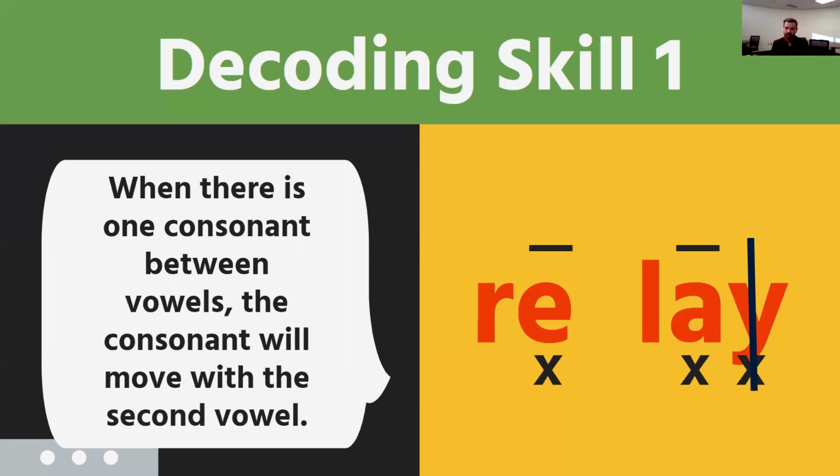Now we look at our second syllable, lay, okay? There are 2 adjacent vowels. The Y is not at the front of this word, so it is not a consonant, it is a vowel. But because it's an adjacent vowel and it's the second vowel, it's going to be a silent adjacent vowel. So we will mark it as silent, which means that the first vowel, the A, will be long. Lay, relay. That's our word, relay.